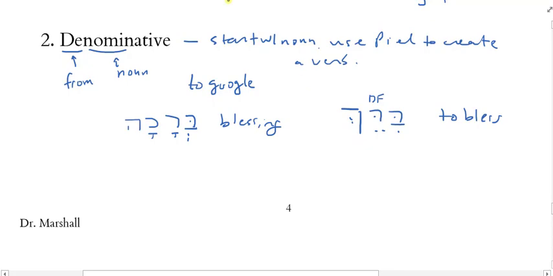Okay, so Resh is going to reject the Dagesh forte, and this hireq that comes before it is going to compensatorily lengthen and become a sere. So that's why there's a sere here instead of a hireq, okay? But that's neither here nor there. The point is that the Piel means to do what that noun represents. Okay, I've created a verb form out of the noun.